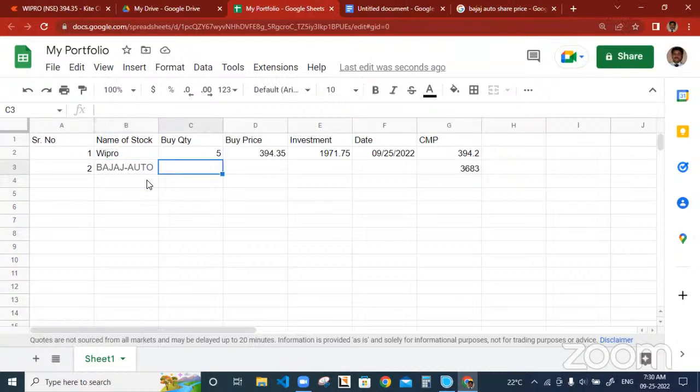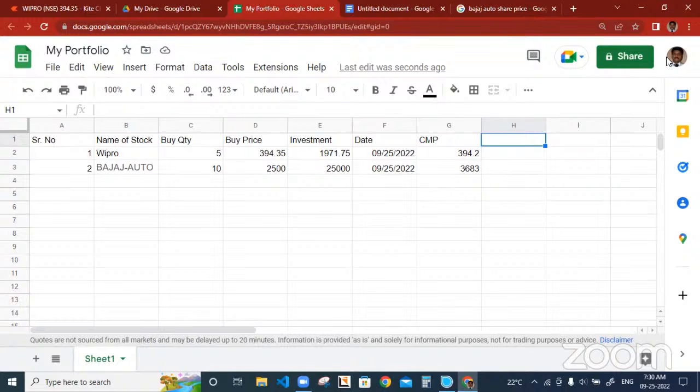So consider I have purchased 10 stocks. If I purchased it at, say, 2,500, total investment at 2,500 I have made, say, 25,000. Now this has become the current market price.